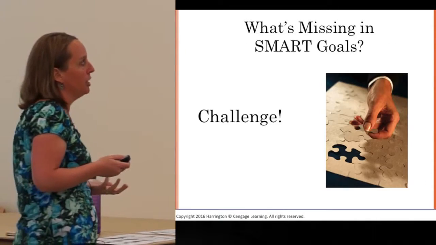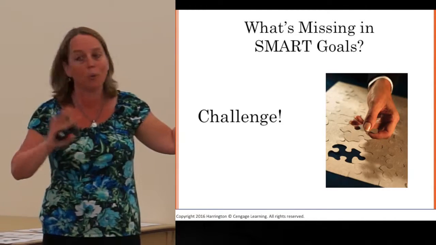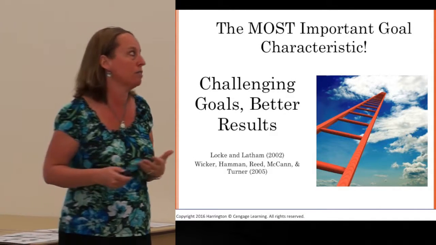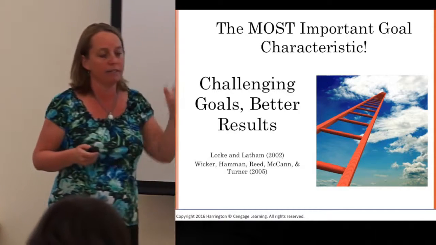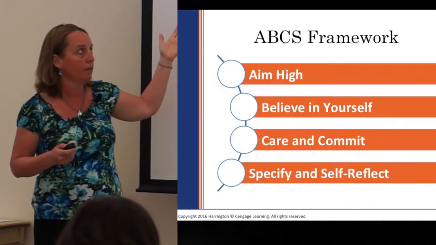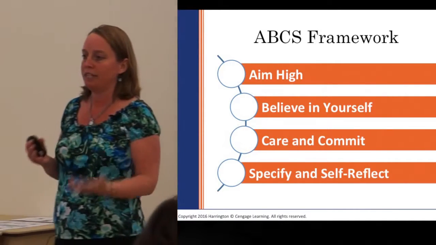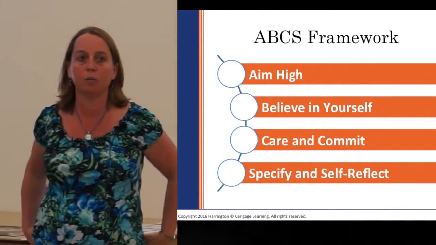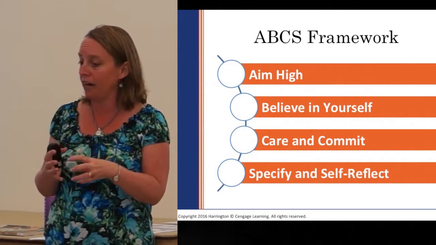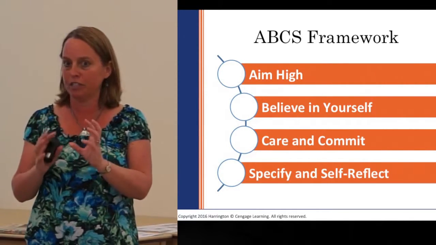So based on this information and the fact that one of the most important parts of a goal, challenge, is totally missing from SMART goals, I created a new model called the ABCs model, which is going to really emphasize this challenging piece as the first component for the A, the aim high. So here's the ABCs model, and basically, as you know from the textbook, it has all these different components. So what I'm going to do is I'm just going to walk you through it kind of as if I was lecturing my class, and then after I'm done with that, I'm going to have you engage in a visual imagery exercise that will demonstrate your knowledge of each of these components.